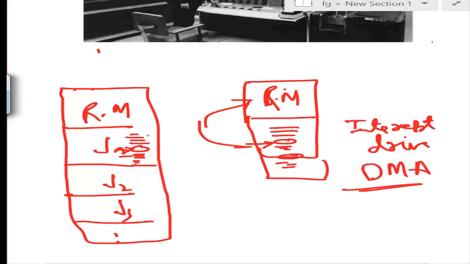We have interrupt-driven direct memory access, where the direct memory access module deals with that input-output. We know we can't do the rest of this program. So what you can do is, because job 2 is already in memory, the CPU can start executing job 2's first instruction and so on. If input-output comes there, we can go to job 3 and so on. And when this DMA finishes, you can come back again and start doing the first job. So by that you are not wasting the time of the CPU, right?